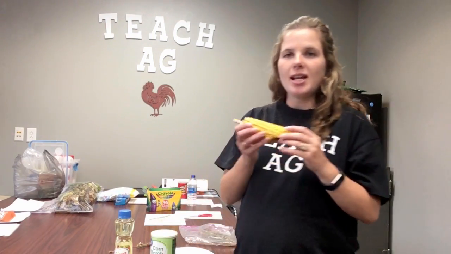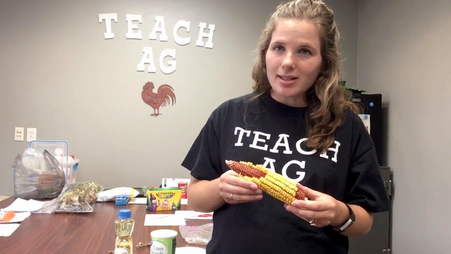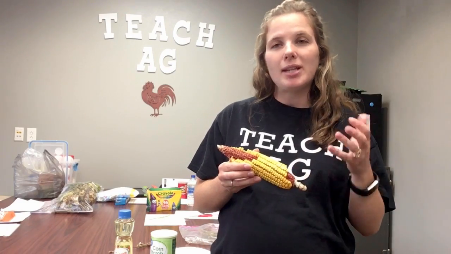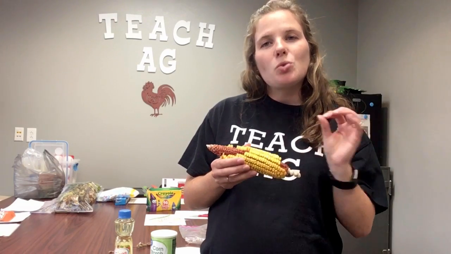Now, cornstarch is made from field corn. Now, this is not the same as sweet corn. Sweet corn is what we like to enjoy in the summertime. On 4th of July, it's sweet. You harvest sweet corn when it's still green, just like you would any other vegetable. Field corn, on the other hand, is used in over 4,000 different products. It's used to feed animals, and it's used as a gas called ethanol in our vehicles.